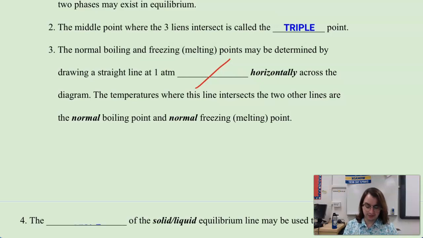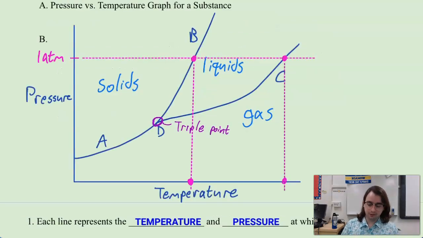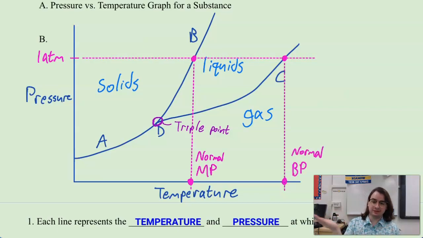Horizontally along the diagram. So let's go ahead and add 1 atm to our graph and then interpret that after we have it down. Let me show you what I mean. Okay, so if I have 1 atmosphere, as you can see as I drew it on the graph, I have a point at 1 atmosphere. If I go horizontally along the line until I hit the line that represents the difference between solids and liquids and I go straight down, then at that point I would refer to that as my normal melting point at 1 atmosphere. It's like a standard.